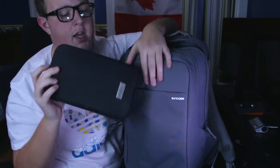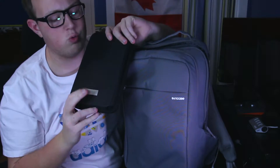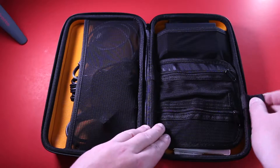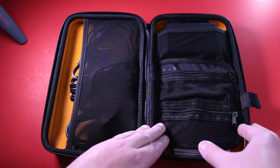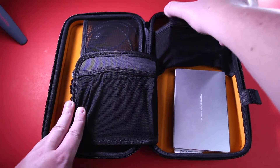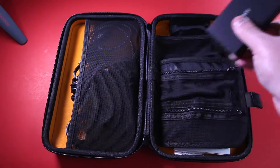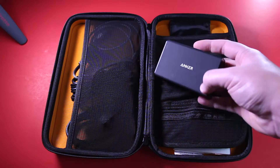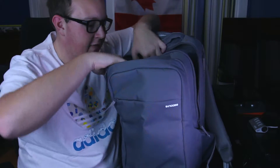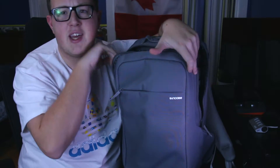Next up we have this big giant box right here — it's an Amazon Basics box. You might have seen this before on other people's channels. Basically it's just a big box that holds a whole bunch of small technology accessories. I use it for all my cables, cords, and chargers just to keep them all together. You can fit a lot more in this compartment — I just don't have everything in there yet. Usually I'll have my camera equipment in there too, but obviously I'm filming right now so it's not in there.